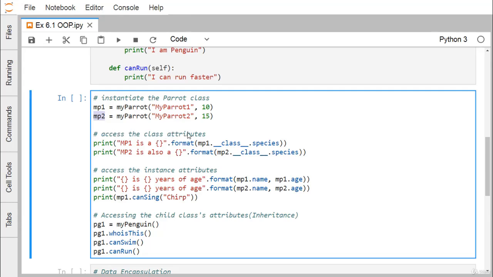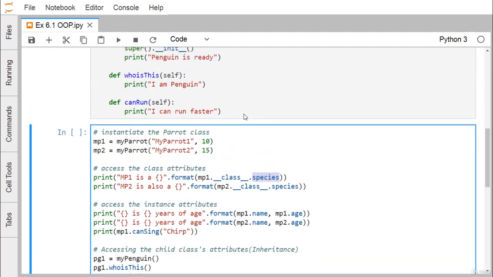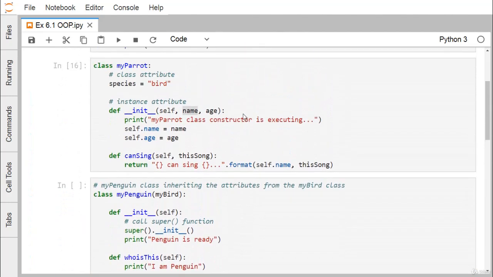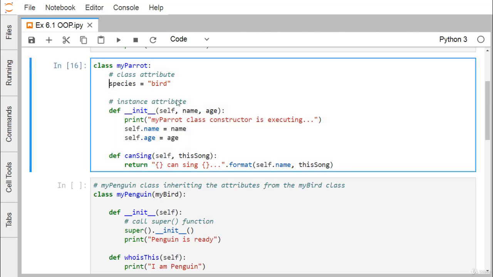So now to access the class attributes we can write in this way, mp1 is a, so we can go for format, and now mp1.__class__.species. So species is nothing but one member variable we defined, and it is not private because we haven't given any underscore, single or double, before this species.